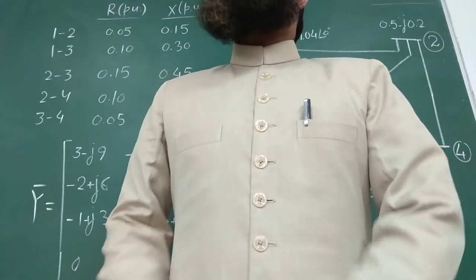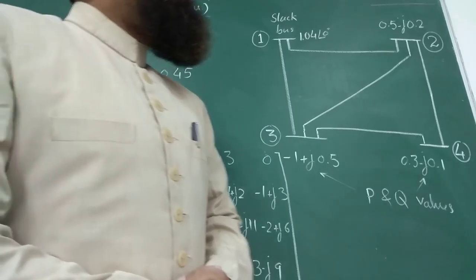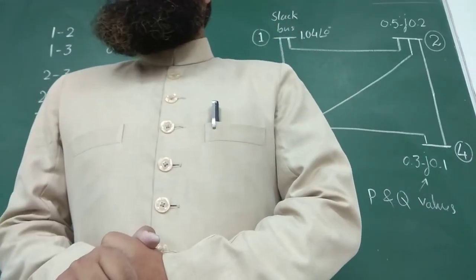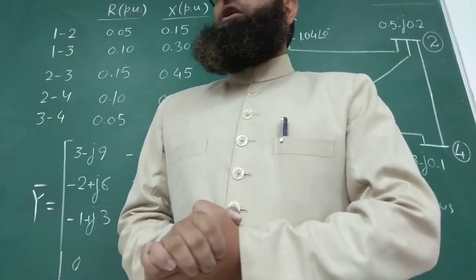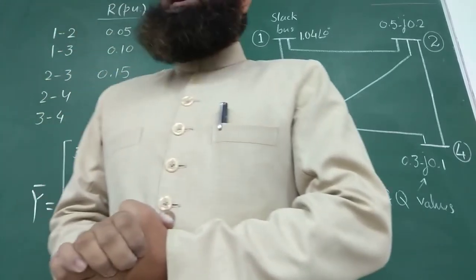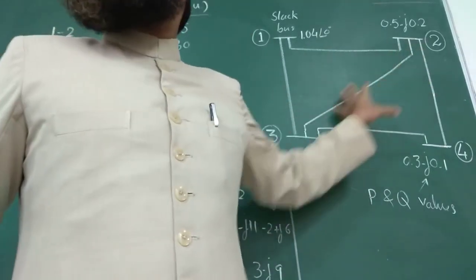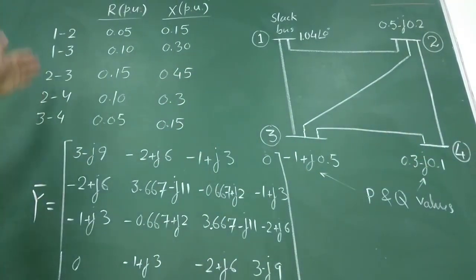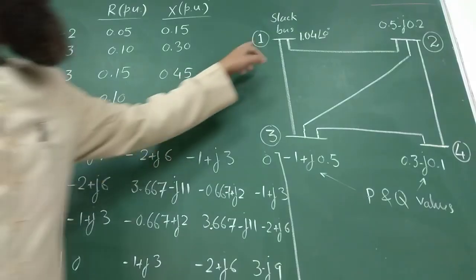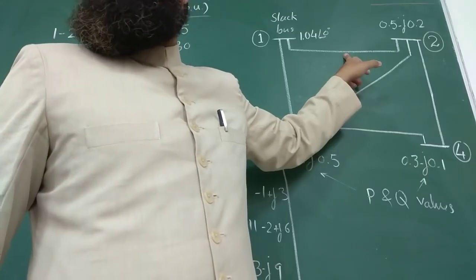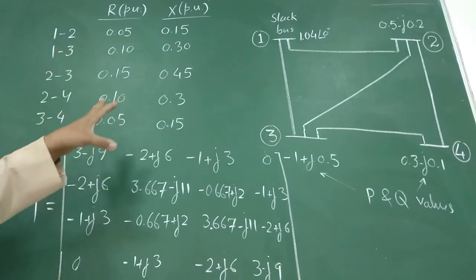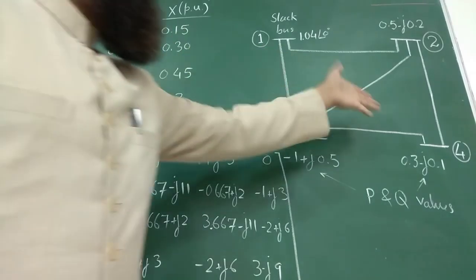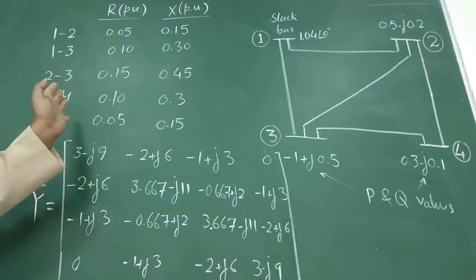We have to apply the Gauss-Seidel method of load flow, and we have to produce the result just after the first iteration. No need to check the tolerance condition. Just the first iteration. After the first iteration, we need to find out the values of the 6 variables corresponding to 3 buses. Clear? So data for this power system is given as follows. These are the connections: 1 and 2 are connected with this line. The R and X per unit values are given as shown for all the connections. I think no connection is missing. 1 and 4 are not connected, so no data for that, right?